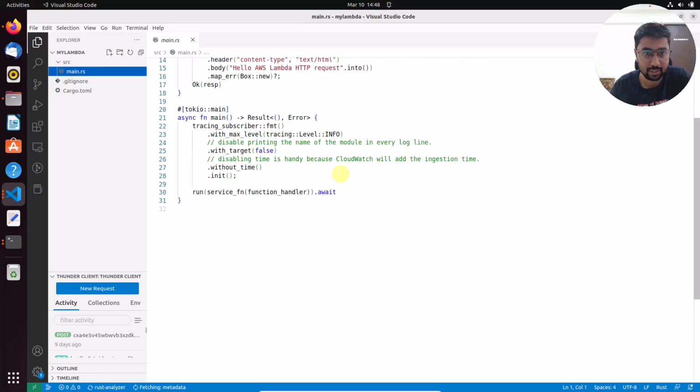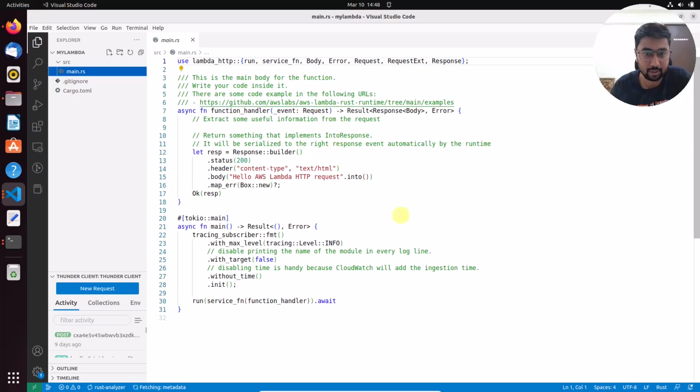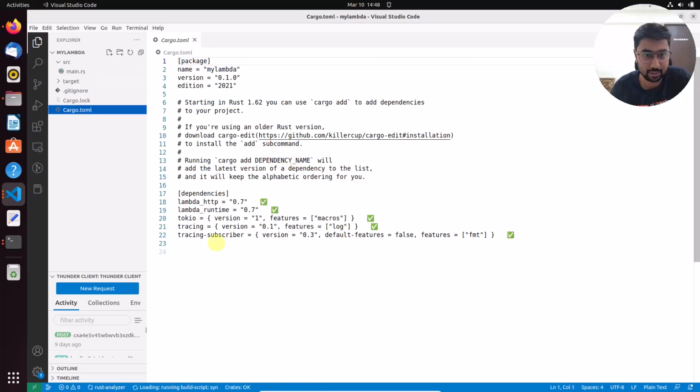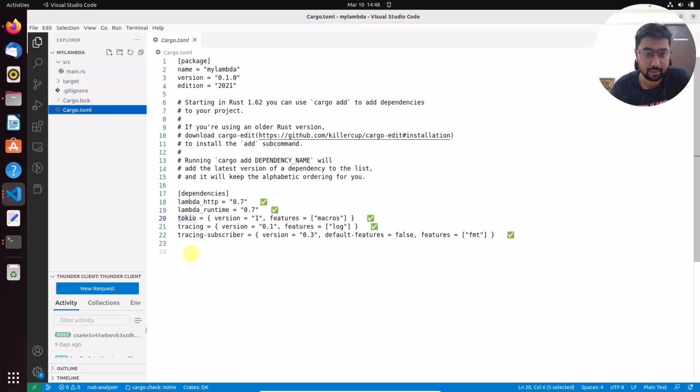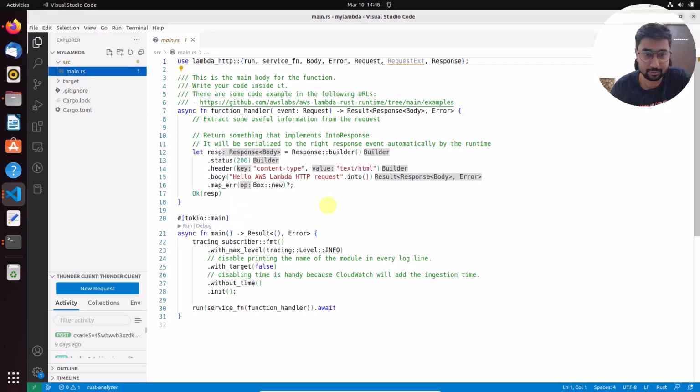So we'll get the hello world template for an HTTP Lambda function with the dependencies. Here we are going to use Tokio as a runtime because all the functions are async functions, and we are going to use the lambda_http and lambda_runtime crates for deploying and creating our Lambda functions.